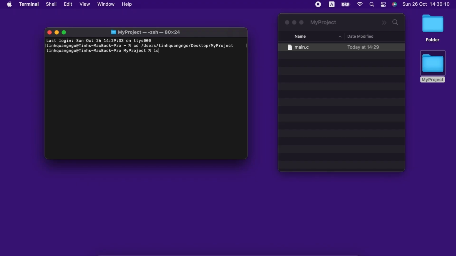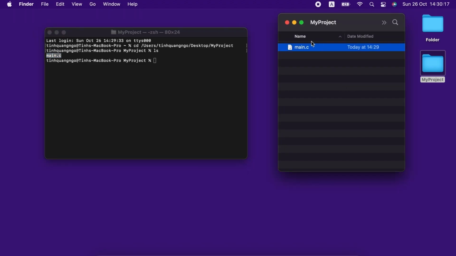This command will show you the items in the folder. You type this command.